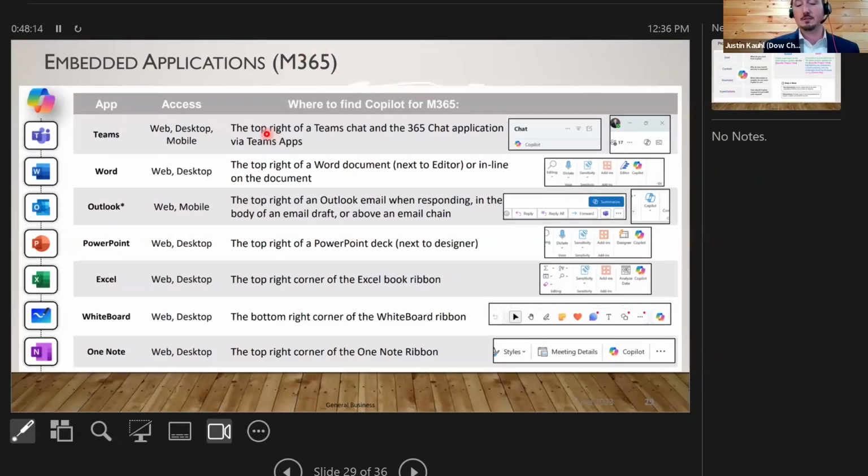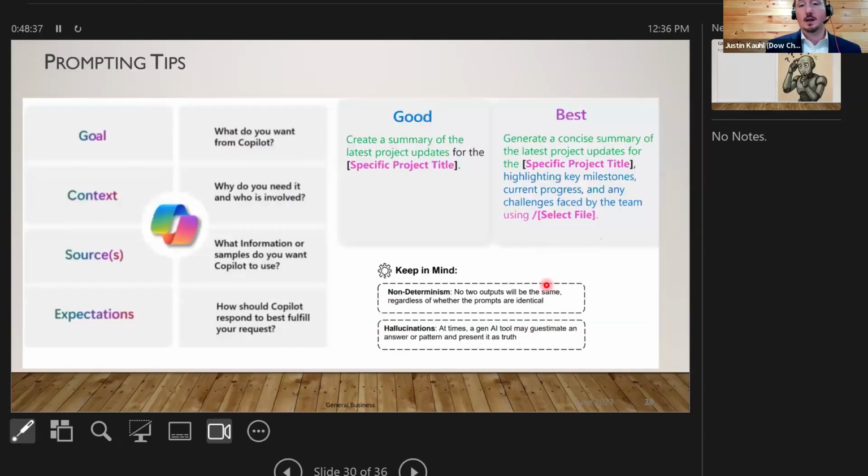I liken this a lot to the computer revolution, where one day we're all doing things on paper, and then suddenly the next we all have computers, and it's an expectation that we're using computers. This is probably what's going to happen here. If you have Microsoft, the new versions are all coming out with this little Copilot button. That's what they're calling their branded model, and it appears in all of the M365 applications.